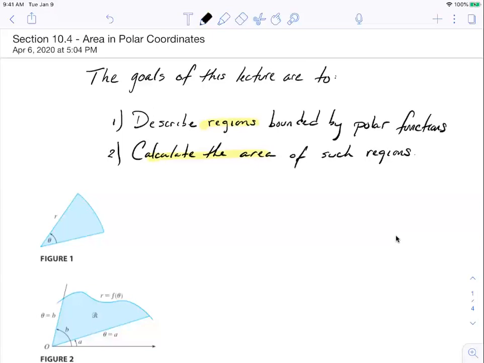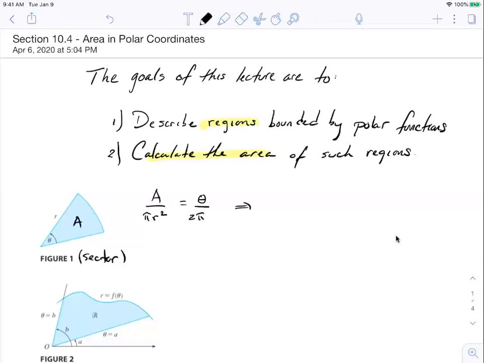So we have to start by deriving the formula for the area of a sector of a circle. Here in figure 1, you're shown a sector of a circle. A circle has radius r, and the sector is subtended by an angle theta. To derive a formula, we need to remember that the area of that sector, which I'll denote by A, has the same proportion to the area of the whole circle, which is pi r squared, that theta has to the angle of the whole circle, which is 2 pi.